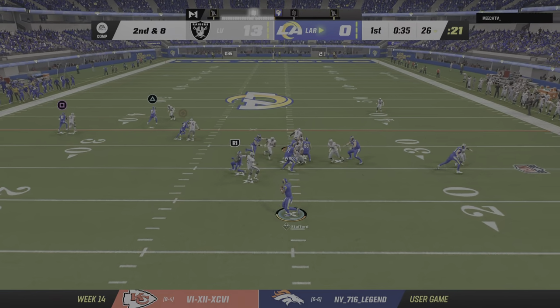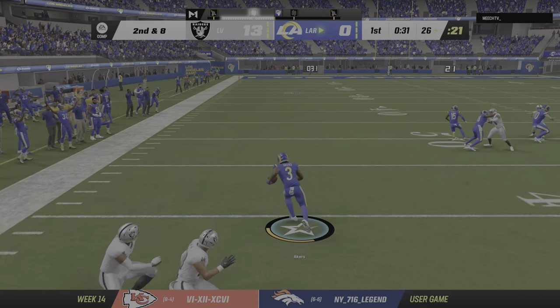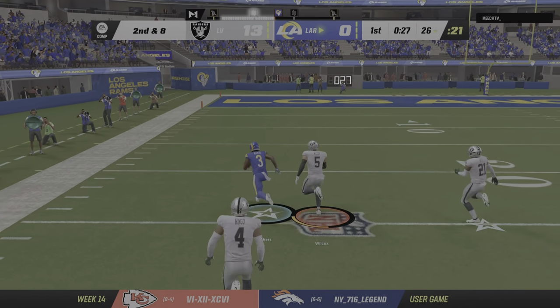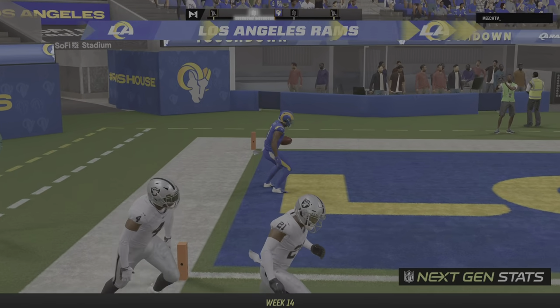Now a play fake at Stafford. That's out to the flat for Akers. And he's got some space here. And he's free going down the left side. It's a foot race. Touchdown, LA.